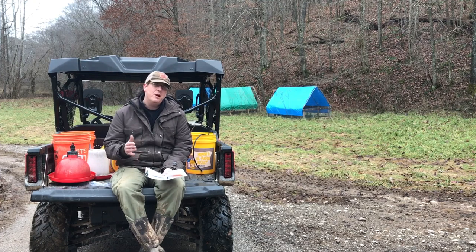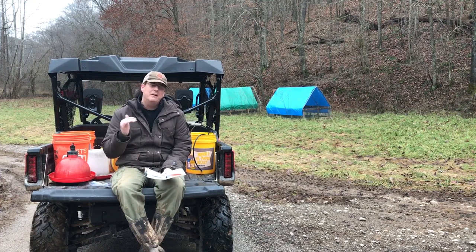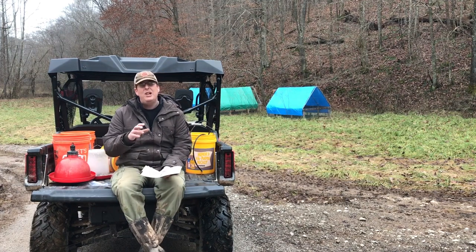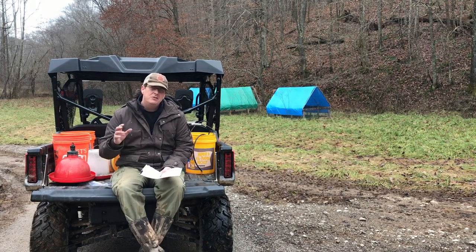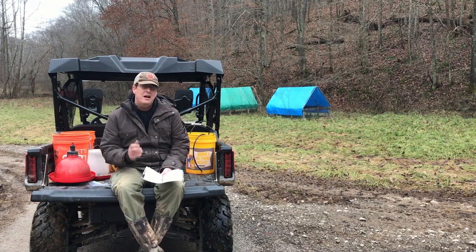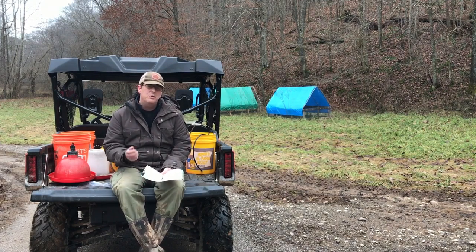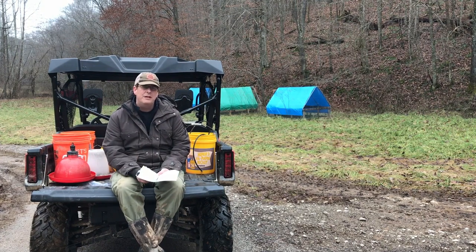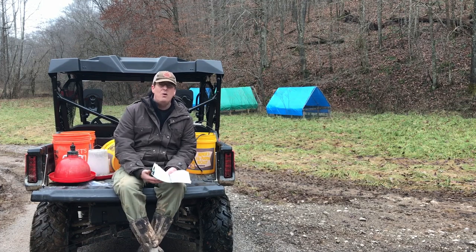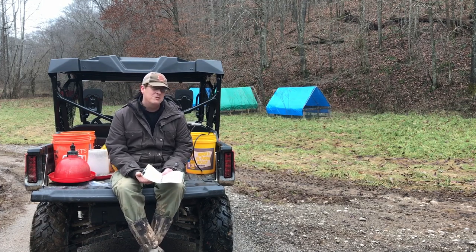So we got all the chickens processed. We got them bagged up. We got them labeled. We got them ready. We met all the requirements we needed to in our state to be able to resell these chickens for profit. So knowing we wanted to sell half of them to try to recoup some of our costs and keep the other half for consumption, that was our target going forward when we were promoting with our friends and family and customers that, hey, we have non-GMO whole chickens available for $4 a pound.